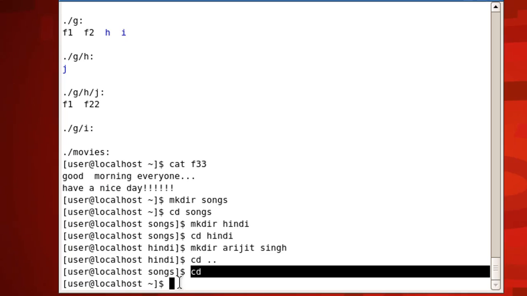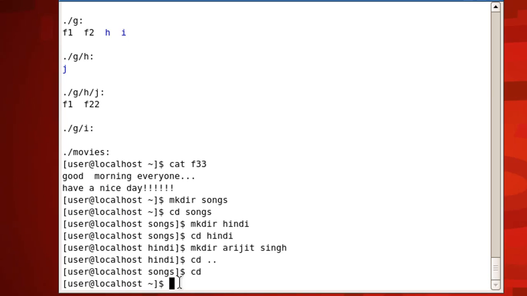Okay, so these are some of the very basic commands, and in part 2 of this video I'm going to explain certain more commands, and for that you need to watch one more video, which is on user management. First, you should know how to create users, how to delete users, and how to add users to a group. So just watch that video. I have uploaded that video, and the link is given in the description, and then come back and you can follow this video.